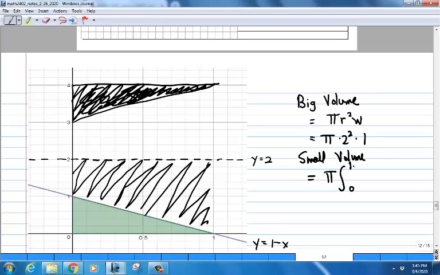here's the tricky part. Remember, you need a formula for what? The radius of this object, right? You need a formula for the radius of this object at any value of x. What's this radius at any point x? Let's just put an x there, because this formula has to work for x. So there's x, right?